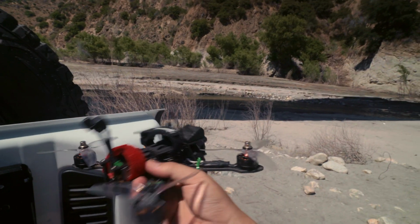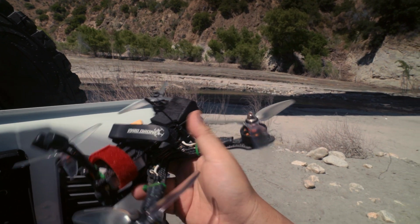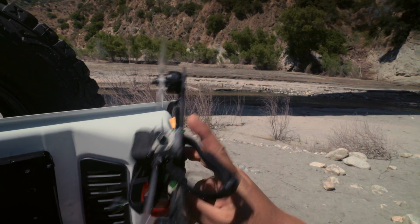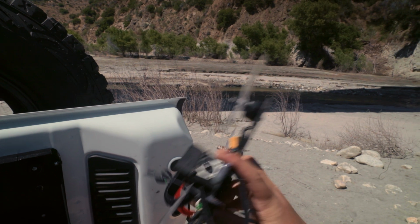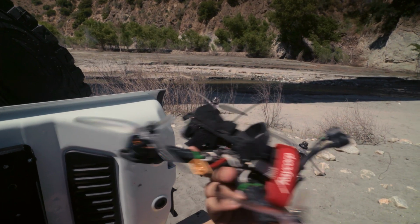So I got a Reverb here. I had to run it backwards because it didn't fit in the back here, so I had to flip it. And I also don't have a mount for the mini camera, so I just glued the thing. Works fine. And I'm running KISS, so unfortunately, this is the KISS V1.